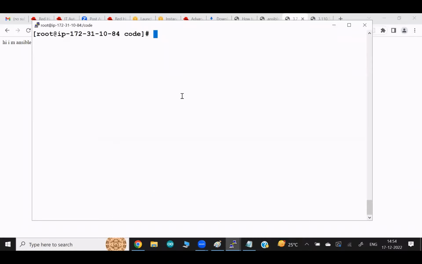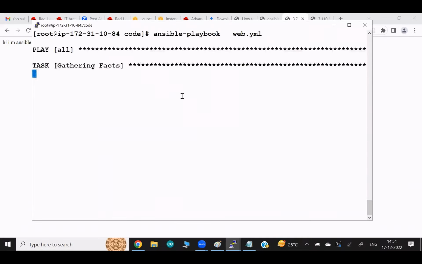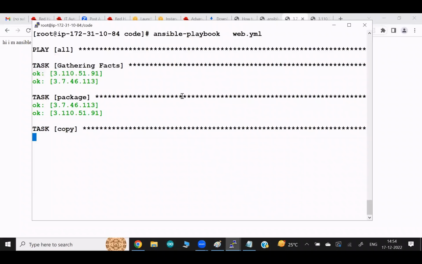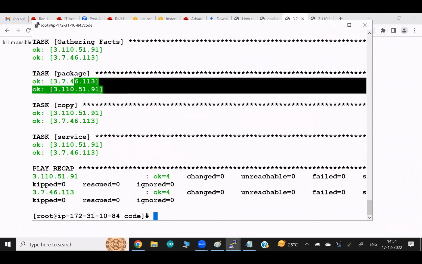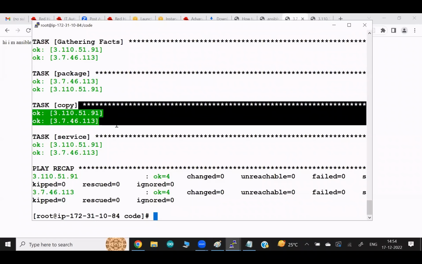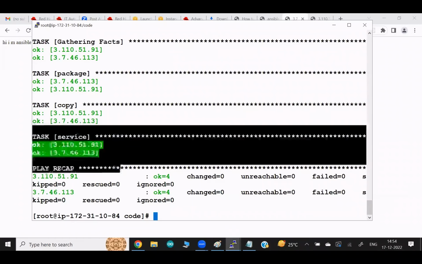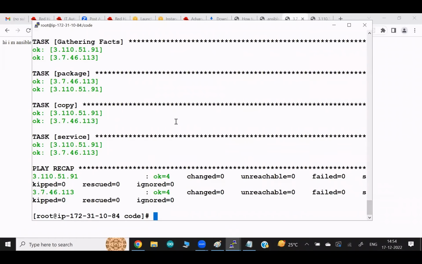Okay, the thing is working fine. If you run the playbook one more time, as I told you in my last class, Ansible works on a concept called idempotence, meaning it finds out if the package is already installed and skips that part. Like the copy, already done, it skips that part. So there is nothing to change. Everything comes in green color, nothing to change. That's a good thing to have to increase performance.